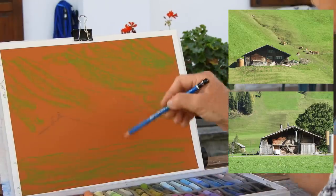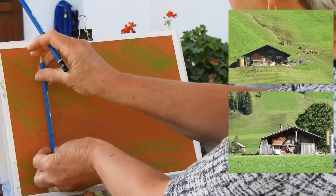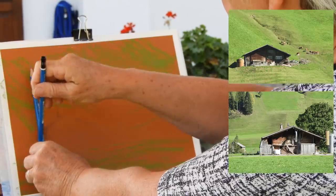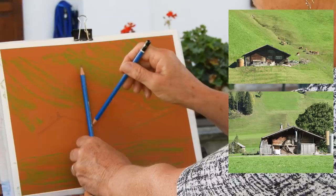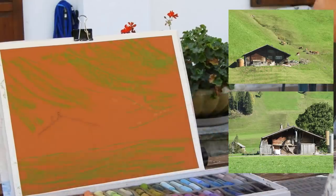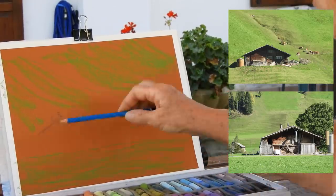So I don't want my silos in there, they're going, but I do want the rest of the barn to go in as is. So I'm just drawing a couple of straight lines to guide me there. Overhang of the barn, and a very big overhang over here. I guess that's to cope with the snow. Okay, so there's the major roof line. I've got the angle of that right.